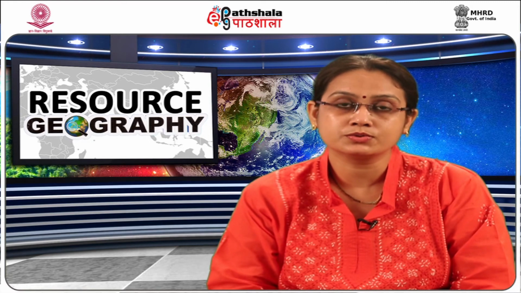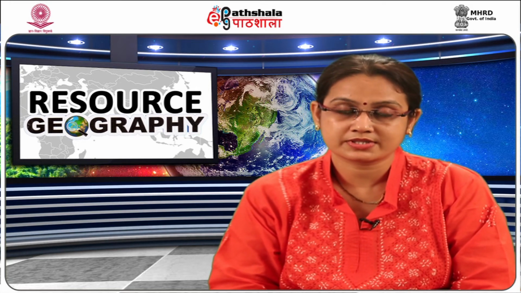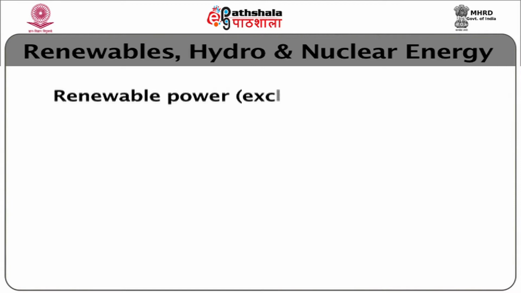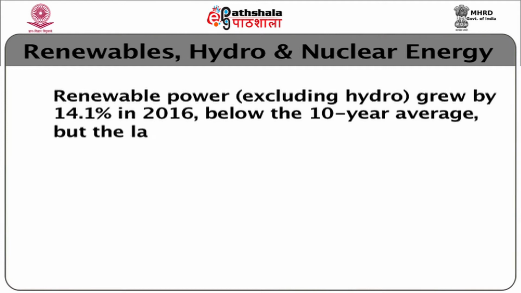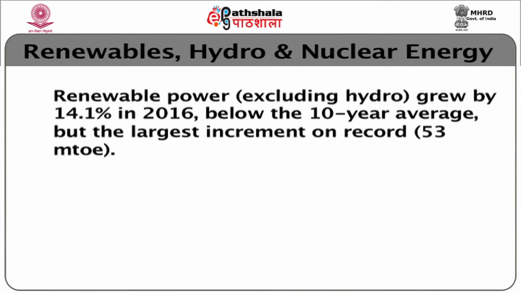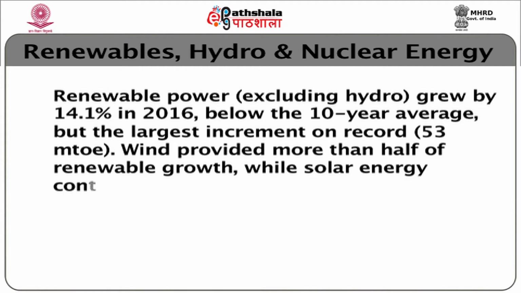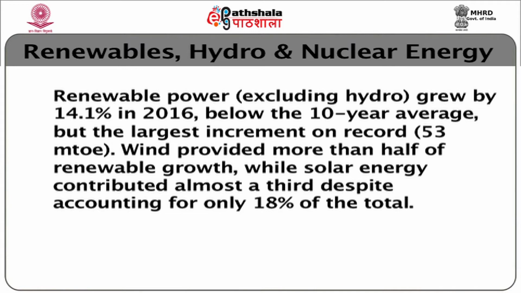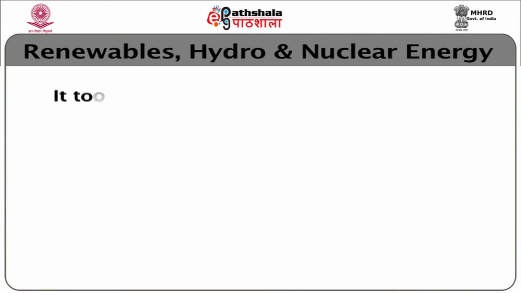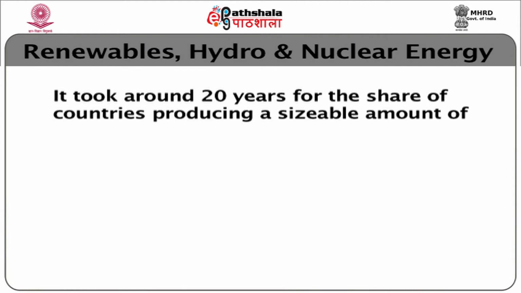Now let us move on to renewable sources of energy, that is hydro and nuclear energy sources. Renewable power, excluding hydroelectricity, grew by 14.1% in 2016, which is below the 10 years average, but the largest increment on record. Wind provided more than half of the renewable growth, while solar energy contributed almost a third despite accounting for only 18% of the total.